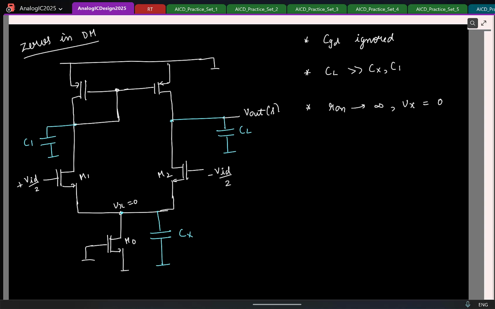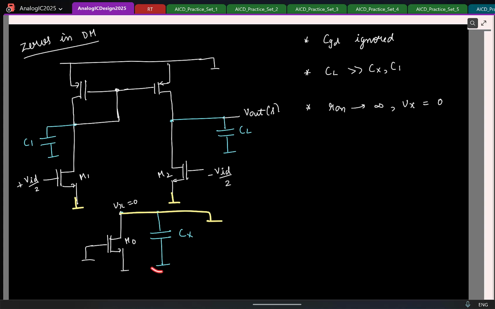It's very trivial. You can just apply KCL at this node, ignoring R0. You will find that Vx will directly become 0, right? So now is when things become interesting. I know this node is small signal ground, so I can redraw the circuit this way. This is grounded, this is grounded, grounded.